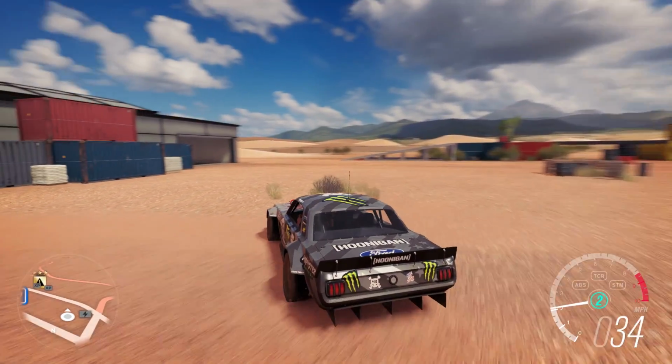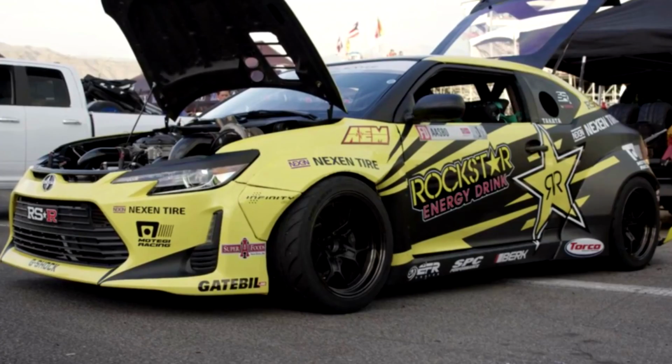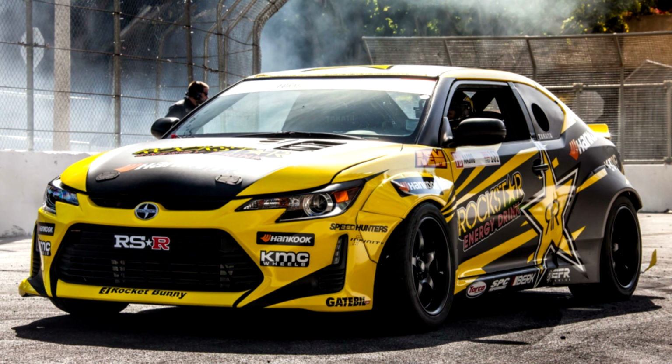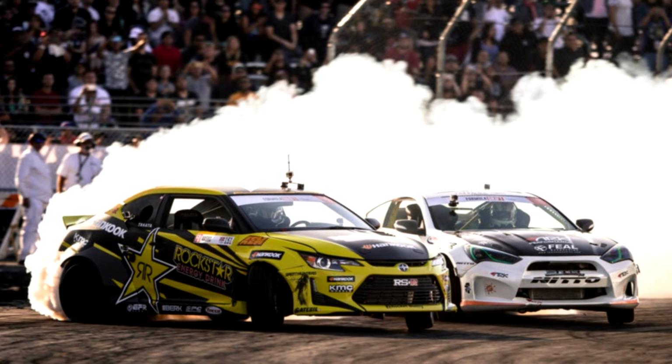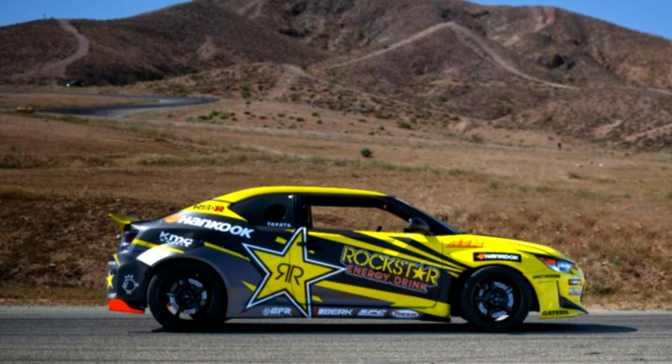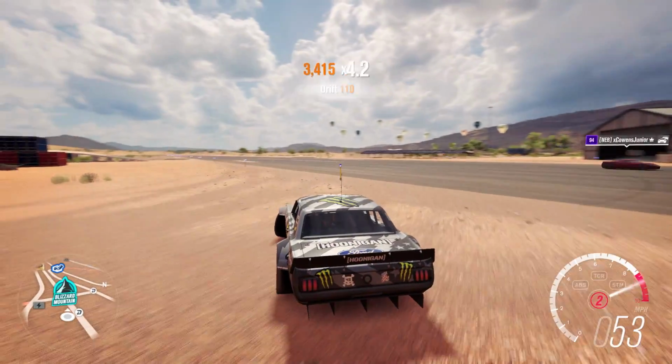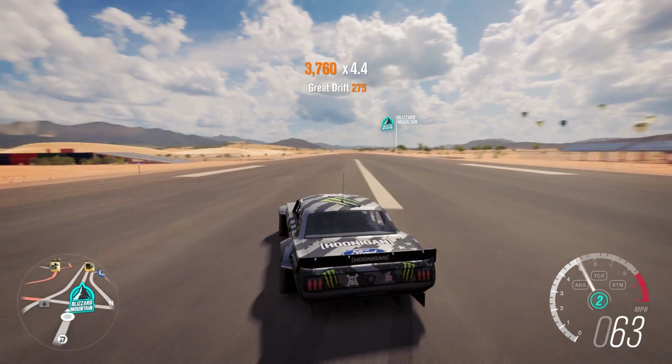So after that, we have the Scion Rockstar Frederick Salvo TC. Now, this car is kind of like the Toyota Corolla in that it originally was a front-wheel drive car that was converted to rear-wheel drive specifically to compete in Formula Drift, but it actually maintained a 4-cylinder engine and was able to do really well in Formula Drift. In fact, it even won Formula Drift Long Beach, and I'm sure it actually did a whole lot better than that. But honestly, guys, the Scion TC just seems like a fun car to have in Forza Horizon 4.